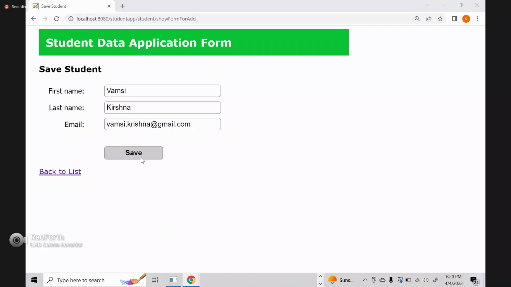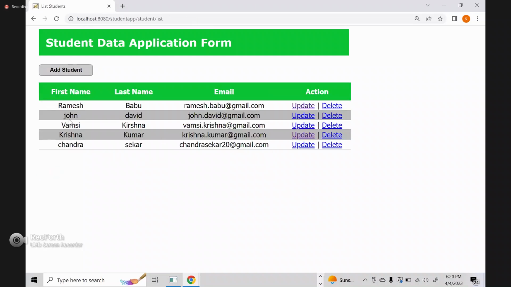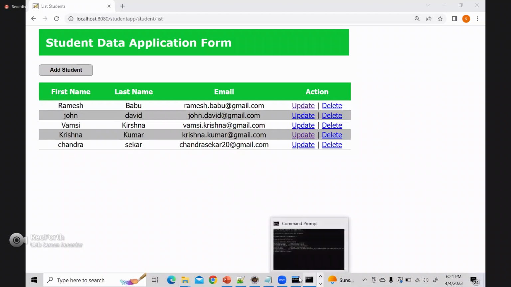Now, when I click on save, you got to see Vamsi Krishna also added here. Right? Now I want to update some data here. Okay, I'll see in the database whether Vamsi Krishna is added or not. If it is added only, it is coming here.